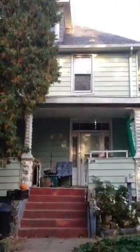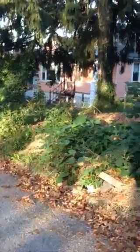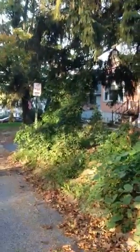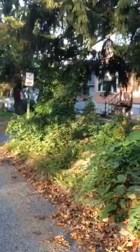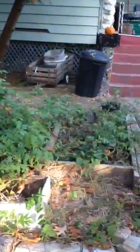If you're wondering what an urban farm might look like, I'm going to take you on a little tour today of what an urban farm can look like. Down there in the corner, we got hops, got some remnant squash growing here, we got a big fig tree. This is all in the front of the house, all kinds of food growing. Grew tomatoes and potatoes up front here, last of the tomatoes.